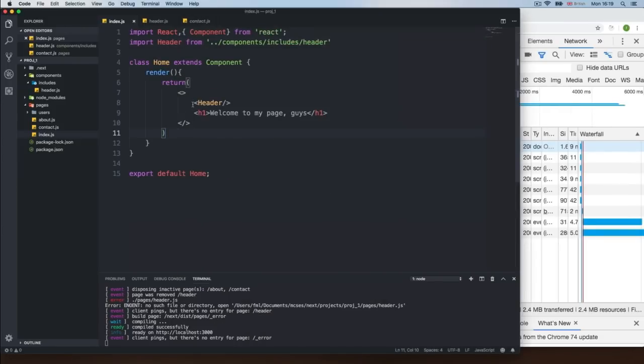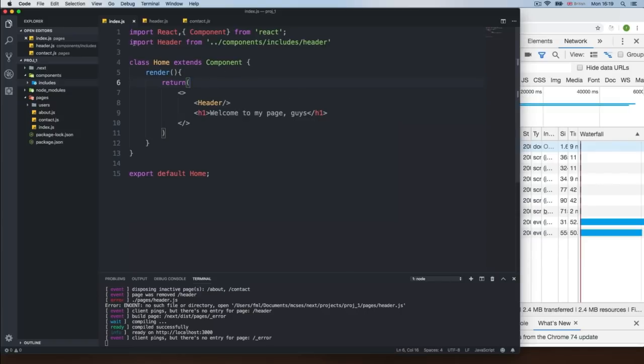And now this works for the header, but this works with whatever you want. Let's say that maybe you have a reusable component like a button or a calendar or maybe a widget, whatever you want to use. You just put it inside components and then you consume it from there, just like the header. Now we have a different problem.